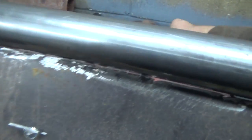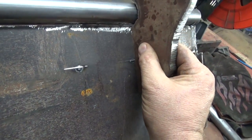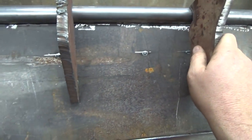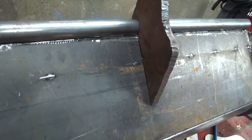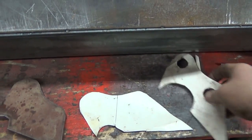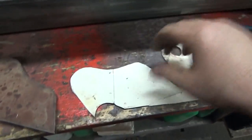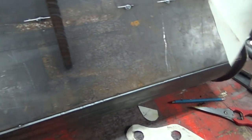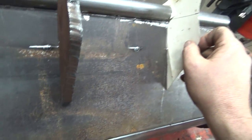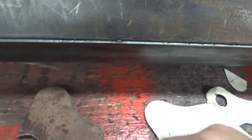Then I tried another one, actually this might have worked, but I don't know, I didn't really like that. I redesigned it all again and made a couple of new cards. There's our original. I kind of liked the way that one was fitting, but it wasn't quite right. So I redesigned it and cut it and blah, blah, blah. And I got that one to kind of fit sort of where I'm liking. I'm like, yeah, that might work.